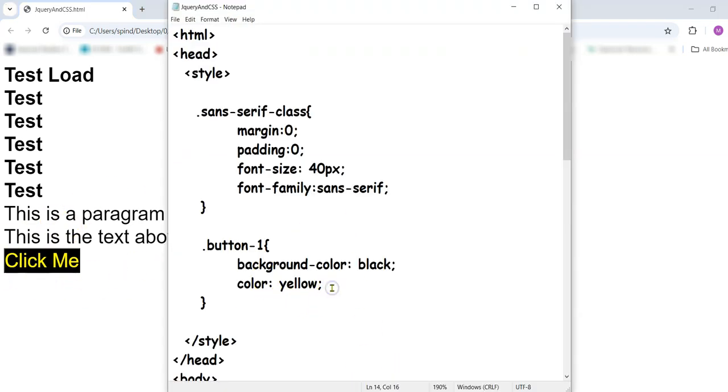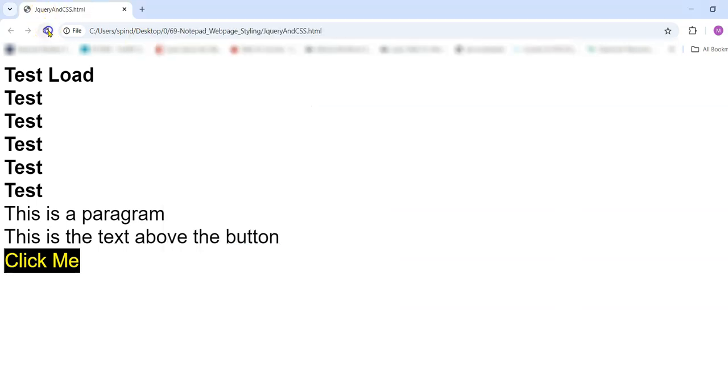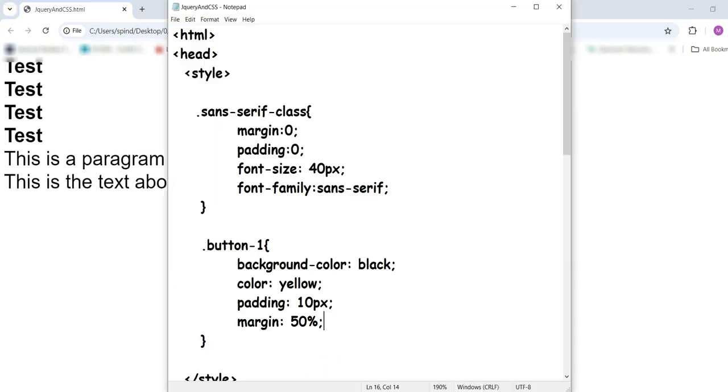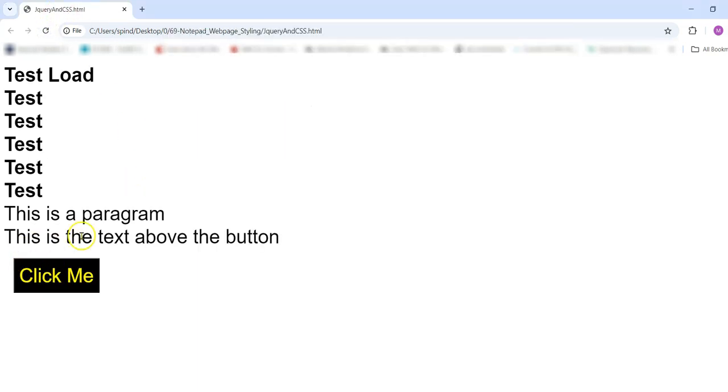Now this button, it's not so fancy. I'm going to now change the padding. Right now the padding is at 0. I want to add maybe, let's put 10 pixels, px or pixels, and let's give it a little margin and put it out, let's say in the middle of the page, 50%. Let's see if that works. Okay, where is my, oh, it went way down there. Okay, let's just do 20 px. Okay, so there we go. Now we have our button here.